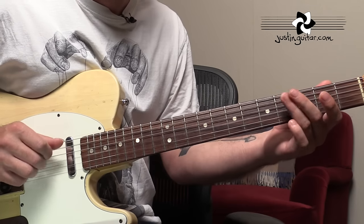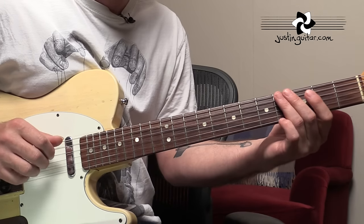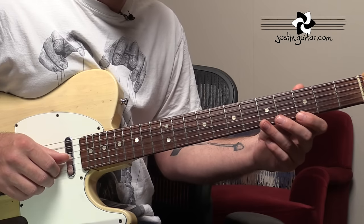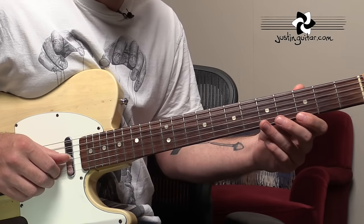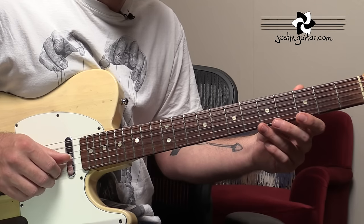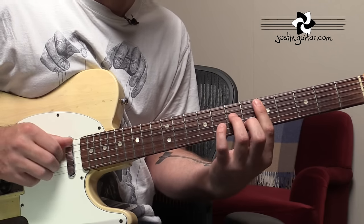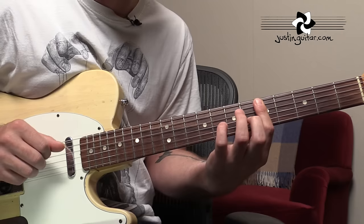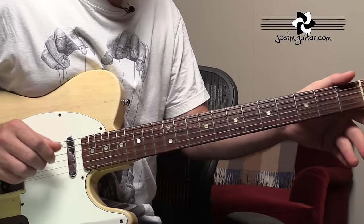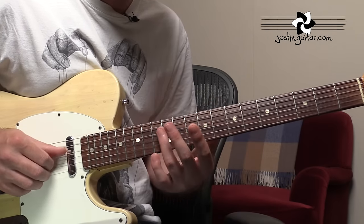Having this open string happening on the and after two as well, and three and, just makes that a little bit complicated to think about. But the best way, of course, is to listen to the original recording and try and play along. But second best for that is definitely to learn to count, you know, to have one, two, three and four and one, two and three.